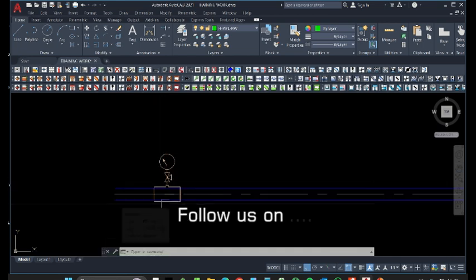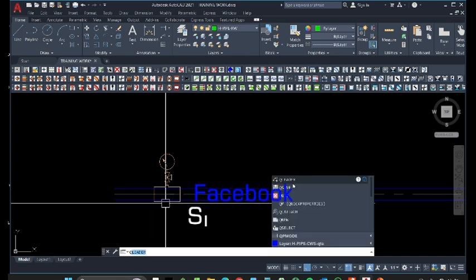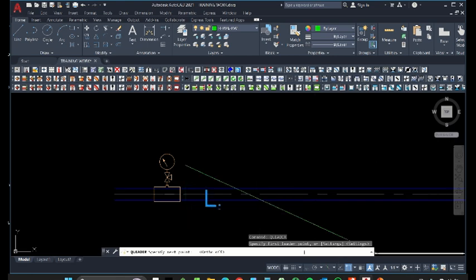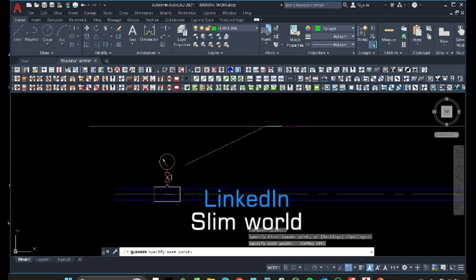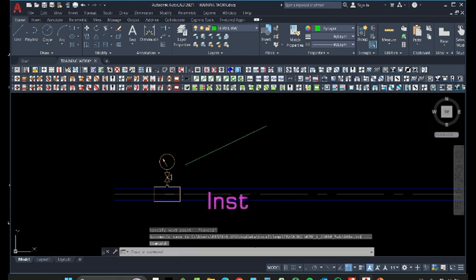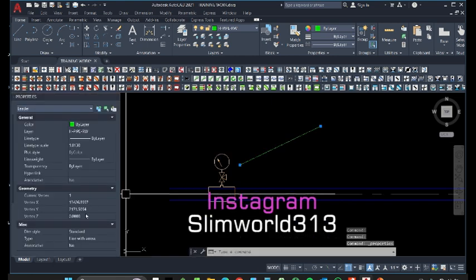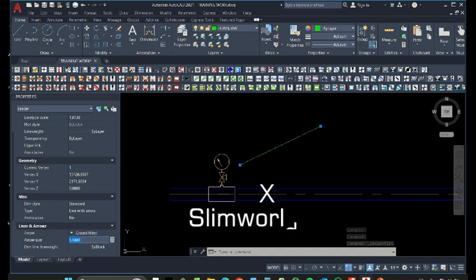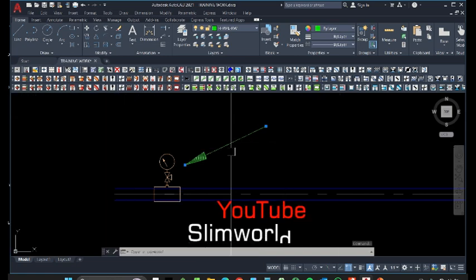Let me bring out my arrow like this. I have one head. Yep, I have my arrow here.